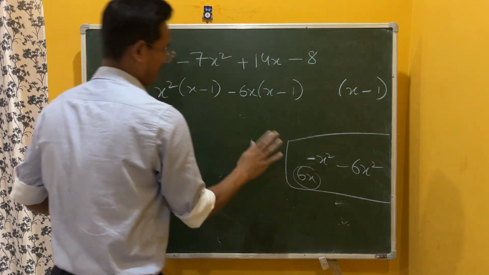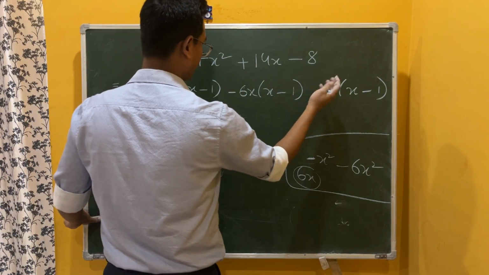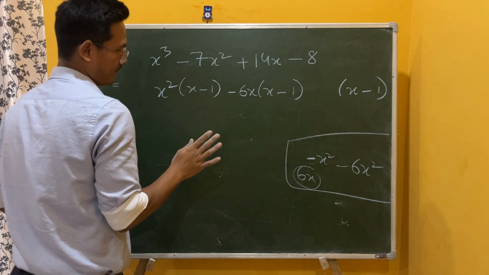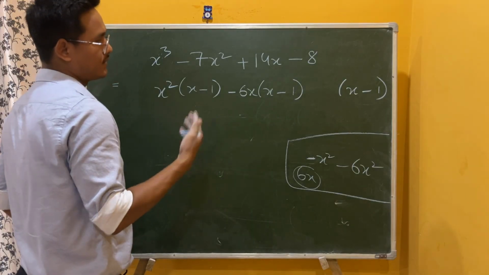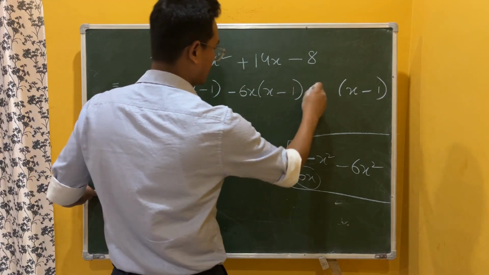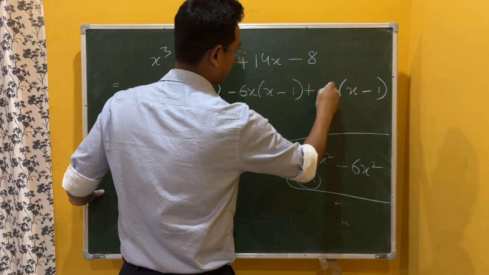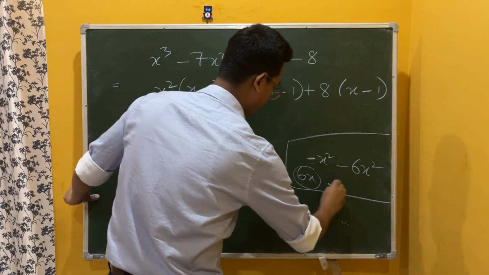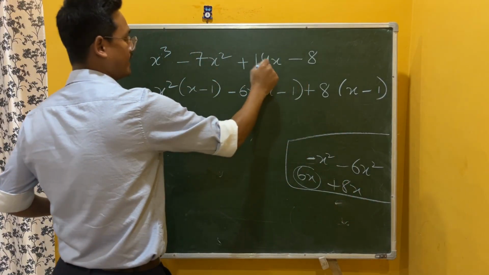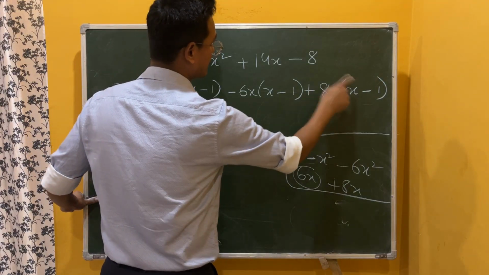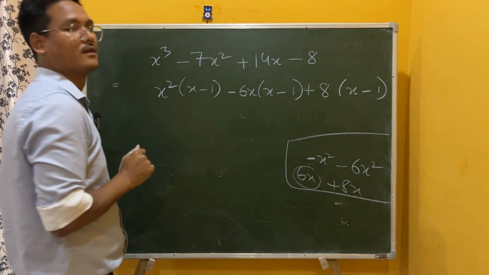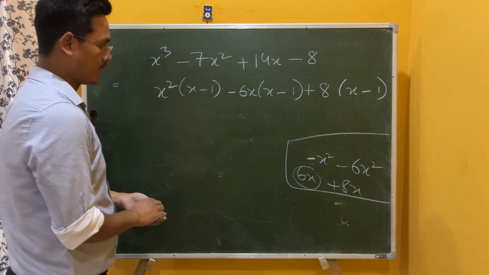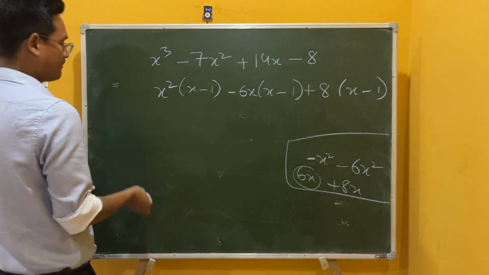So this is extra. Now what you should put here and multiply x such that the answer is 14x. You already have 6x. So 6 plus how much is 14? 8. And it's also positive 8. So 8 into x is 8x. So 6x plus 8x is 14x. And 8 plus into minus is minus, 8 into 1 is 8. So this is how things will be automatically balanced. So keep these things in mind.